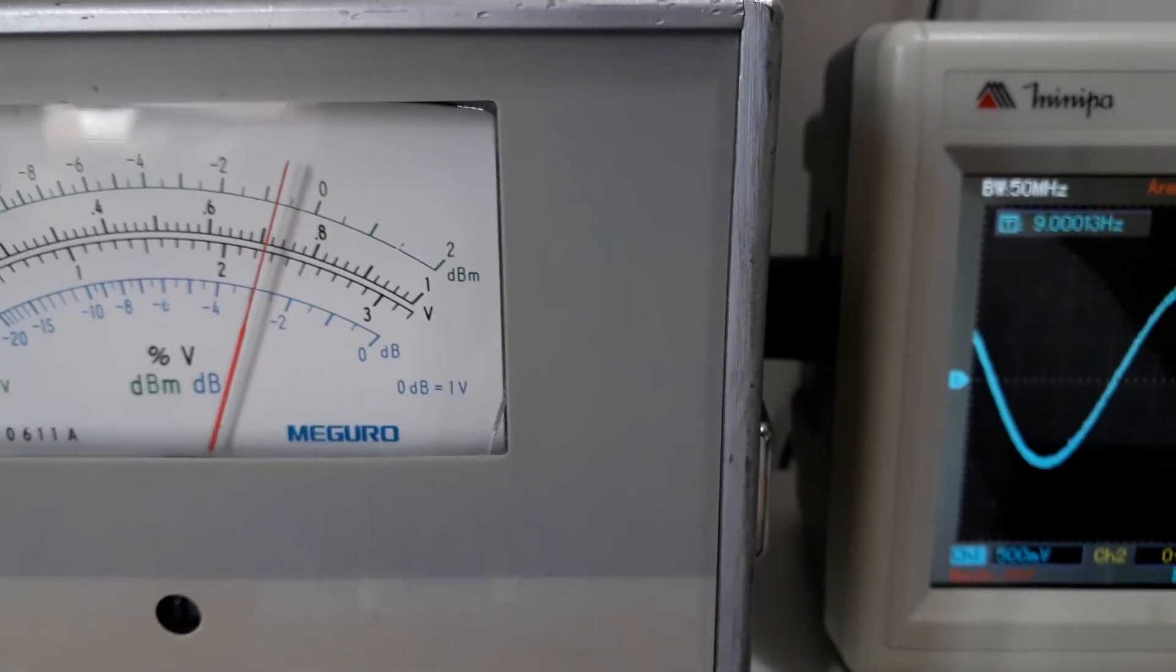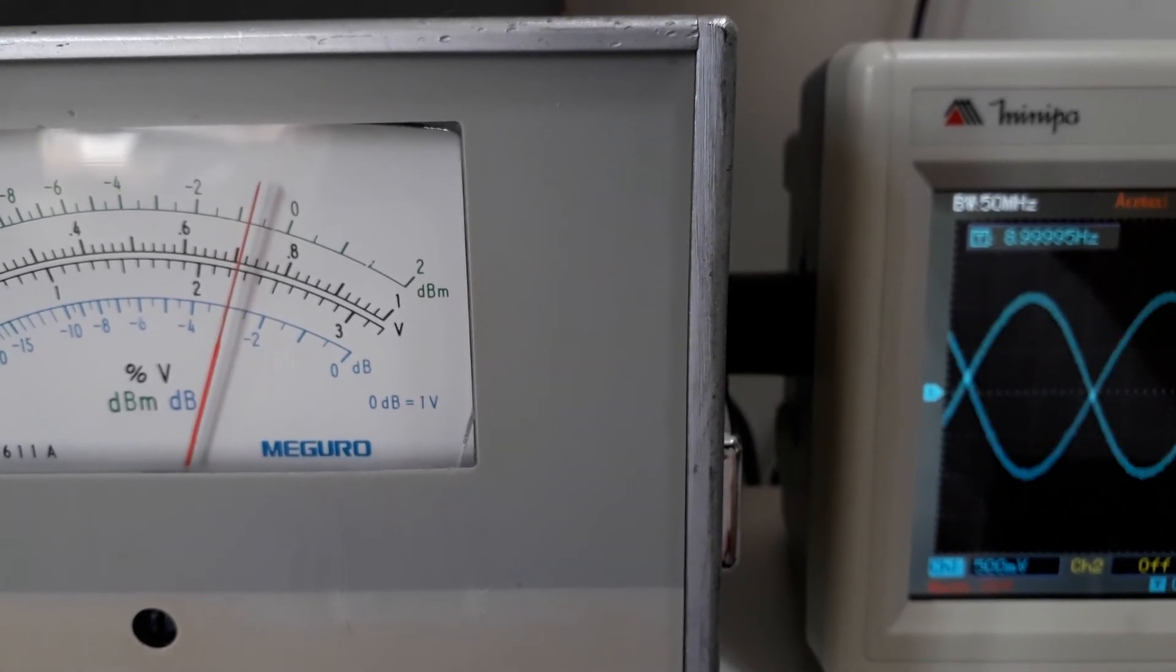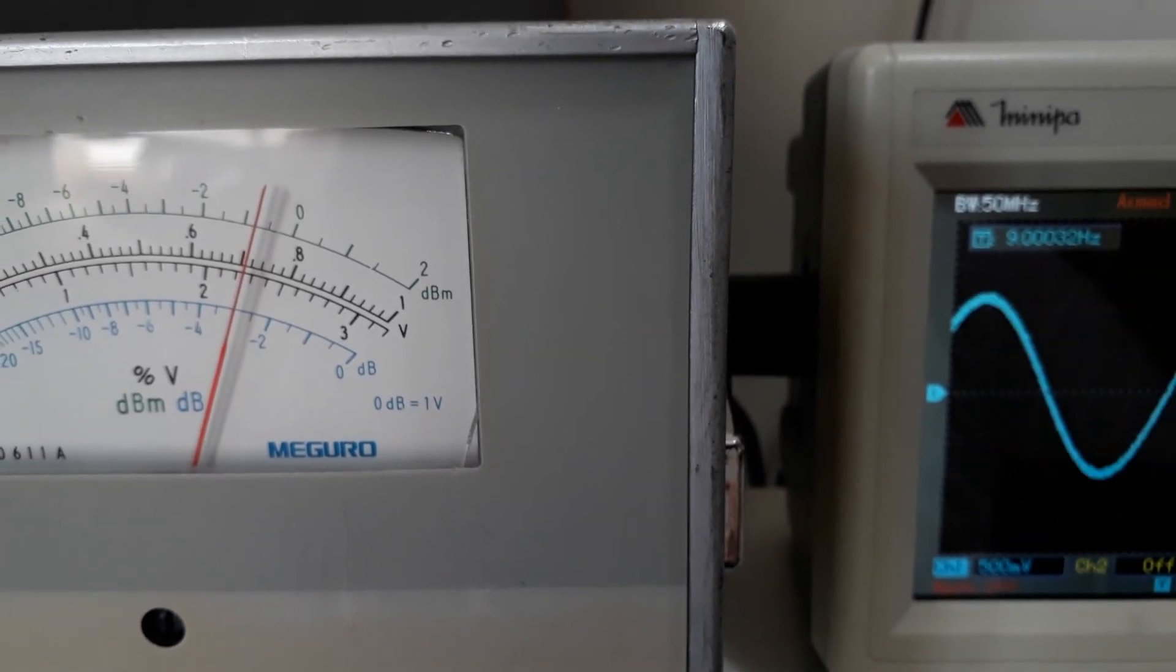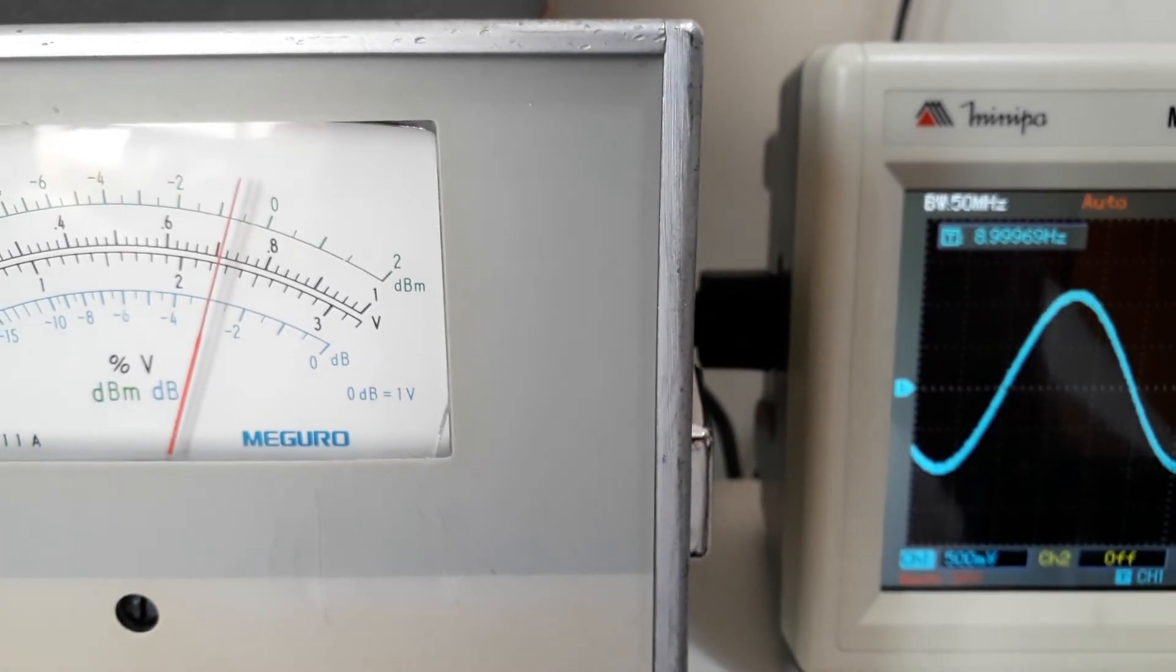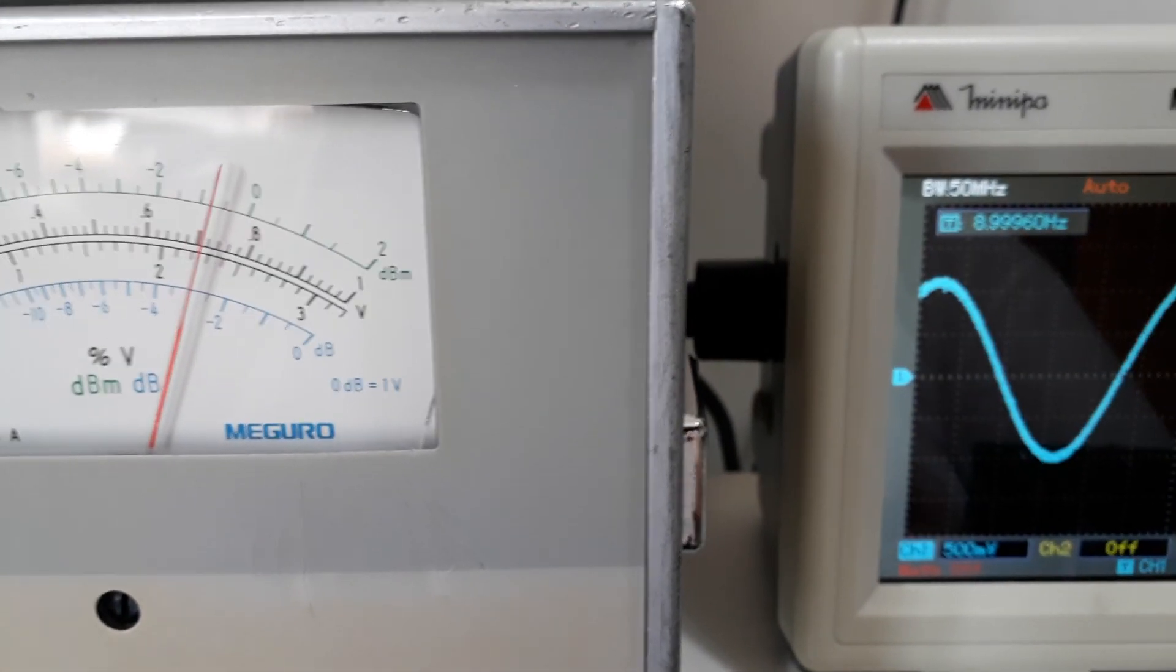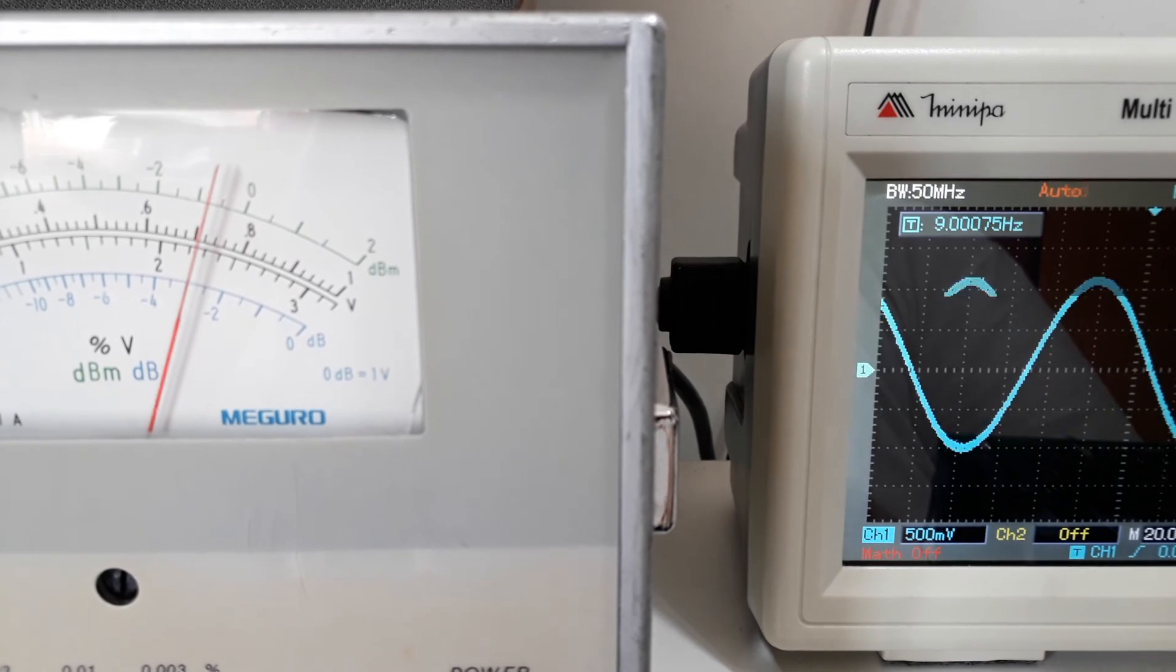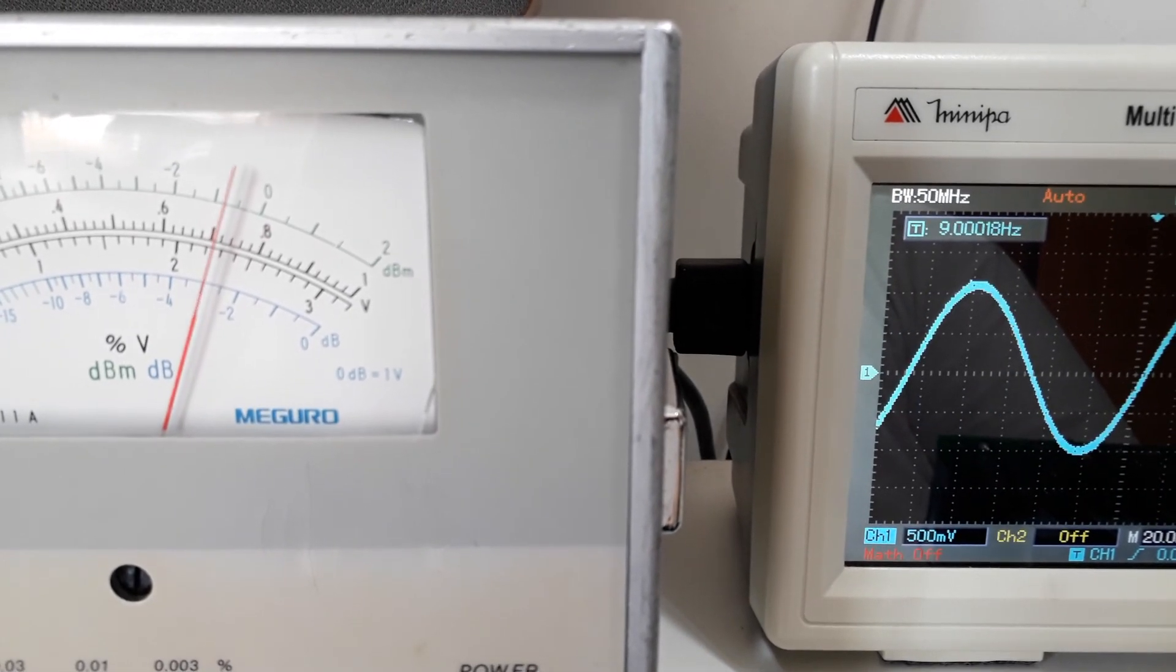This amplifier, Nick, is totally transparent. The sound stage is flat, frequency response is flat, optimized voltage to operate is almost 40 positive and 40 negative. This is the top of the line, the ultimate amplifier. You will not buy any more amplifiers for me. Because this is the last product. Maybe I will make some versions of it, but for sure this is going to be the minimum specifications you can have. It's really great, isn't it?